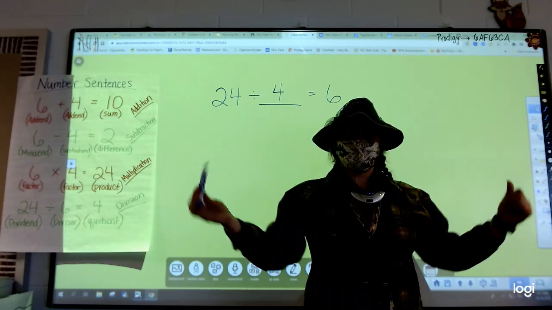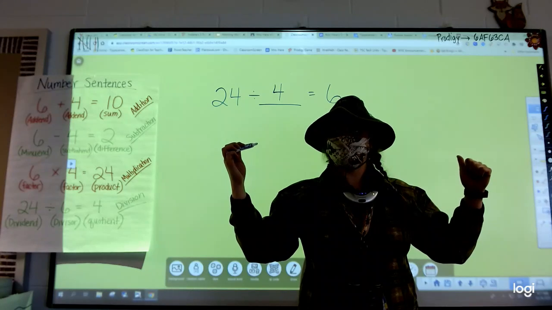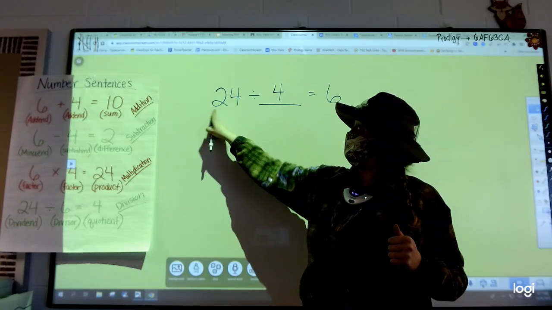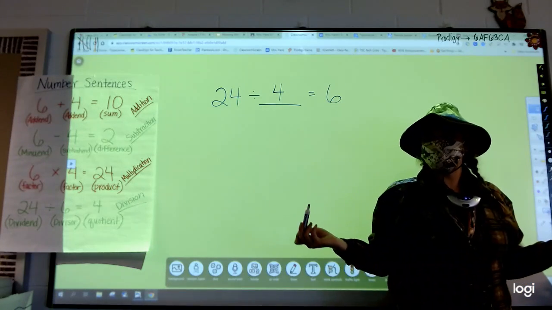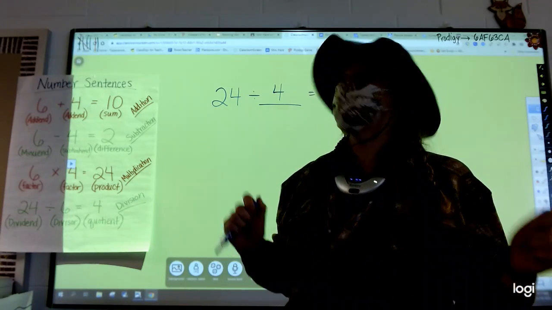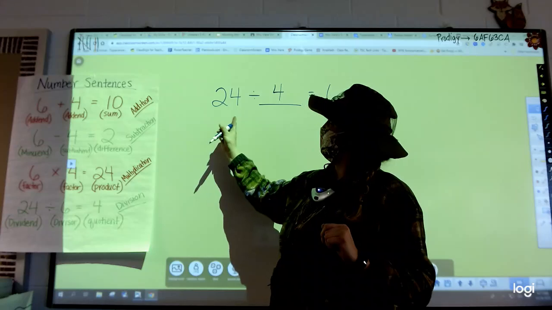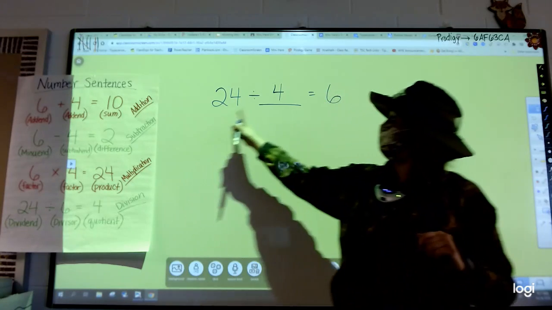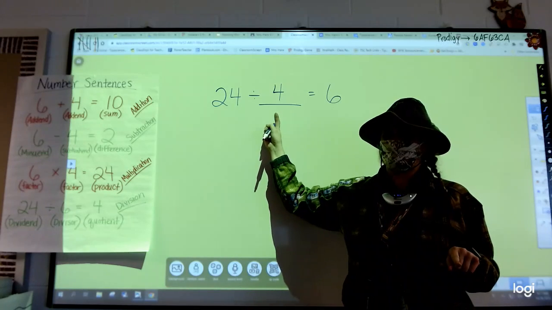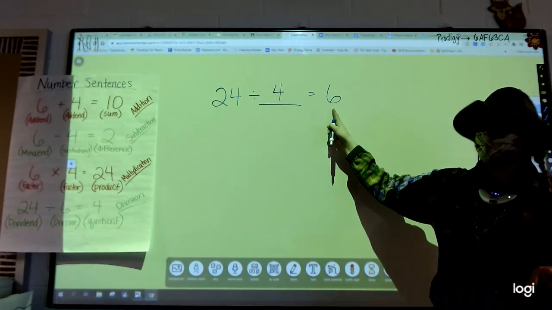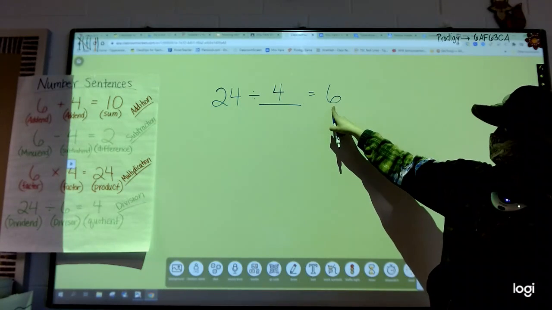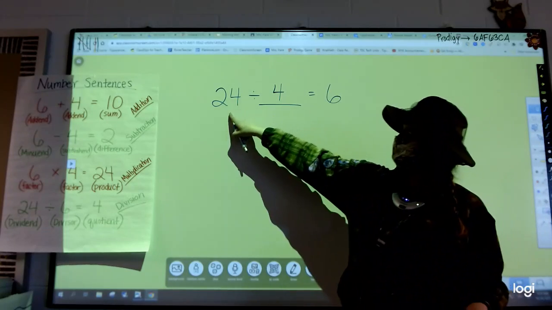Okay, now here's what division actually means, because you need to understand it. So eyeballs, earballs, up here. What this means, okay, let's say this is 24. Someone give me an item, some type of noun. Quentin? Fox. 24 foxes. Perfect. I have 24 foxes, and I am splitting them up into 4 different groups, even groups. Same number of foxes in every group. What this means is that there would be 6 foxes in each group, which makes sense, right? If I had 6 foxes in a group, 4 groups of foxes, I would have 24 total.